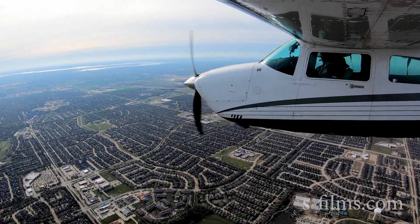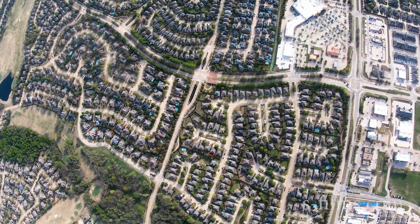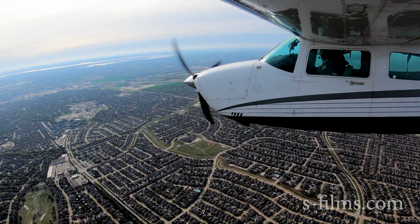McKinney Tower, Centurion 4620 Yankee, 3002, descending down. Centurion 4620 Yankee, McKinney Tower, enter the left downwind runway 36, altimeter 3043. Left downwind for 36, 20 Yankee. All right, so we're going to just go across midfield.